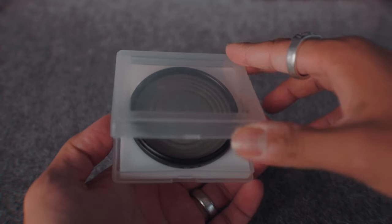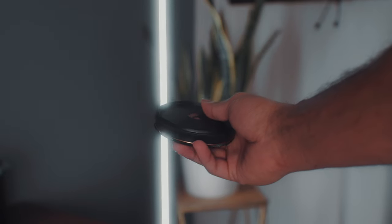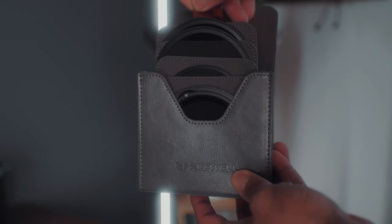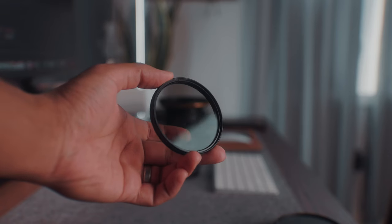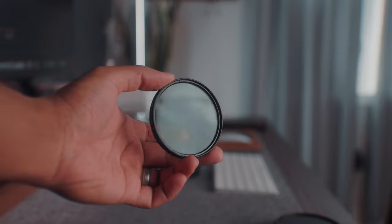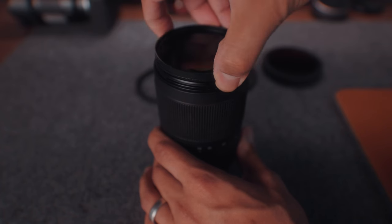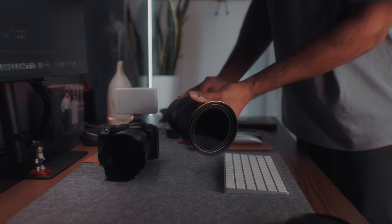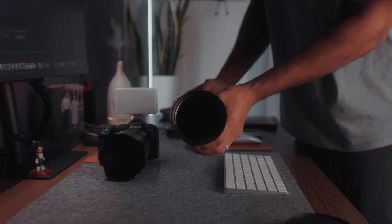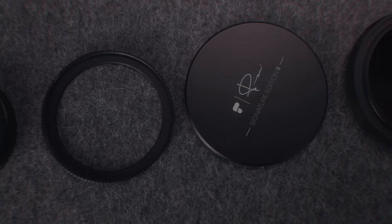This is a circular polarizer, and there are a ton of great companies to choose from like Polar Pro, Freewell, and K&F, but the most budget-friendly one that I got when I first started was the Amazon one. Amazon makes their own line of filters for photographers which definitely get the job done if you're just starting out. I'm now a Polar Pro partner but I used the Amazon one for over a year. A circular polarizer filter lets you cut through harsh reflections and glare while adding contrast to your scene — it's kind of like the dehaze slider in Lightroom.